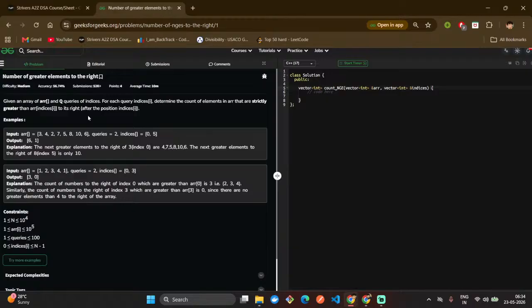Let's say it's a 7, then the next element is a 4. I don't think we can solve this using a stack.